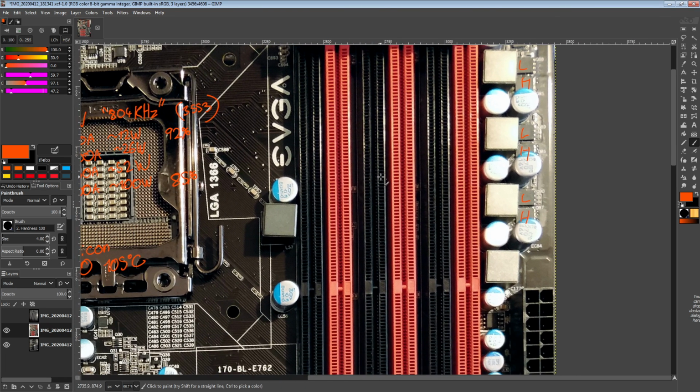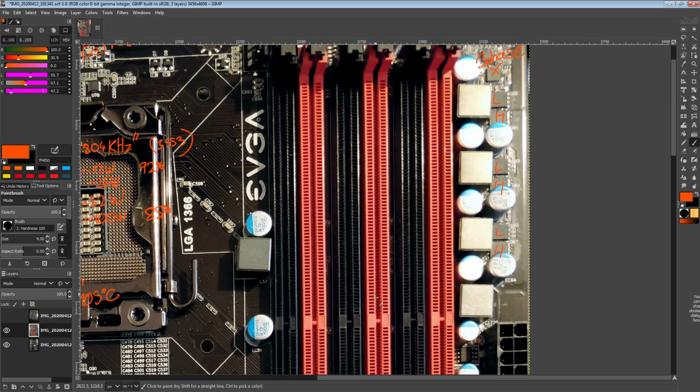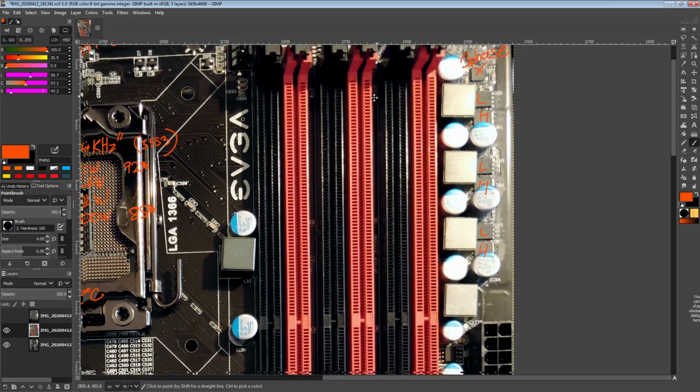But this can output 20 amps while producing about 2 watts of heat, 30 amps while producing about 3 watts of heat, and 40 amps while producing about 5 watts of heat. So plenty of power for DDR3 overclocking.